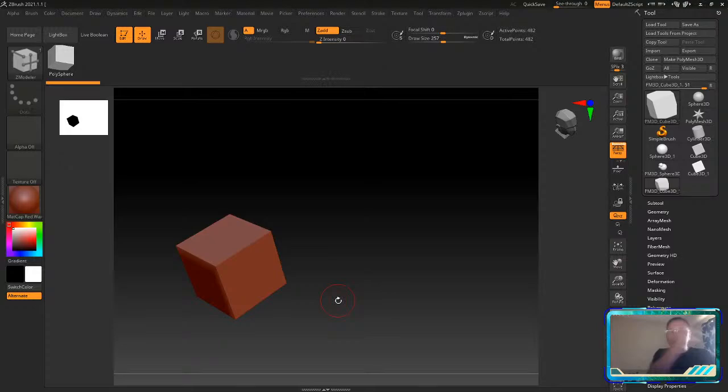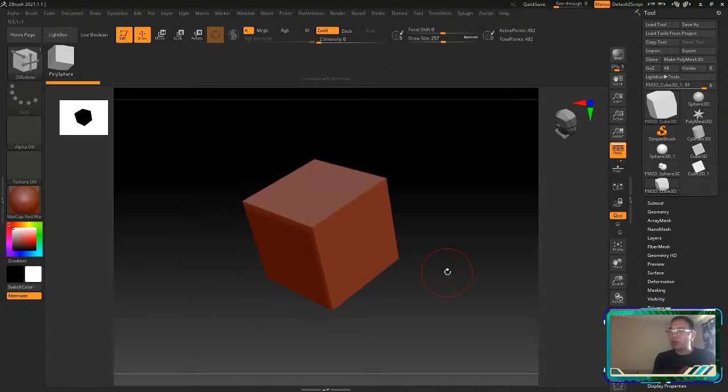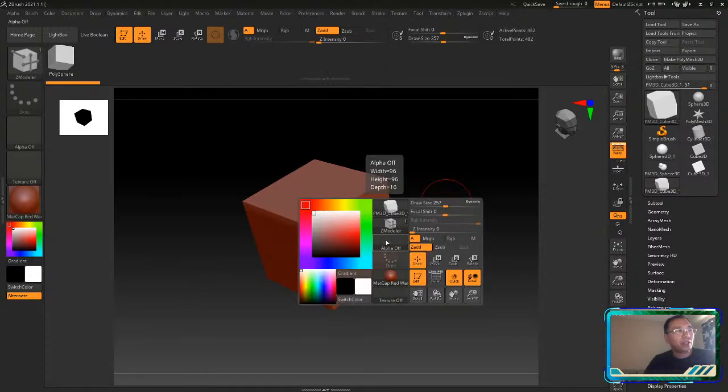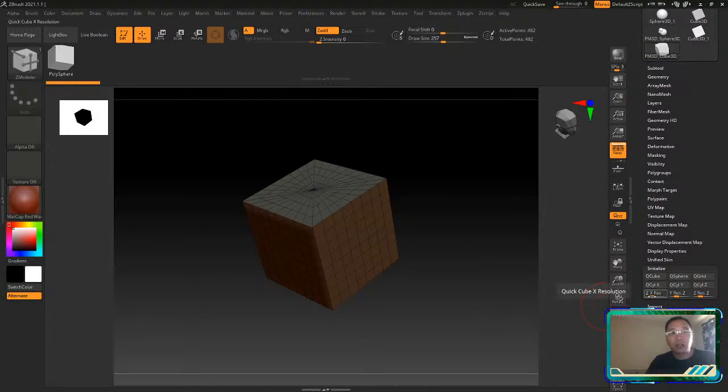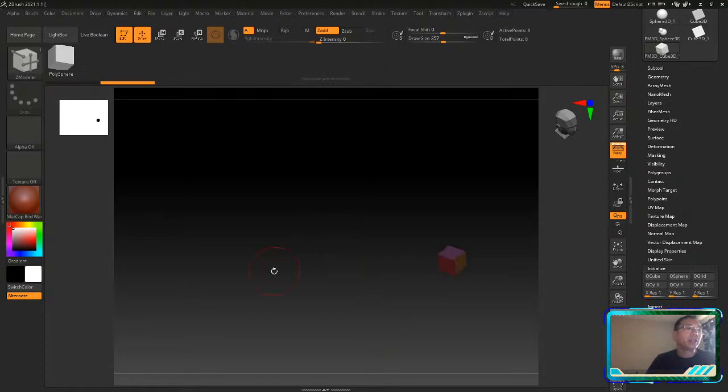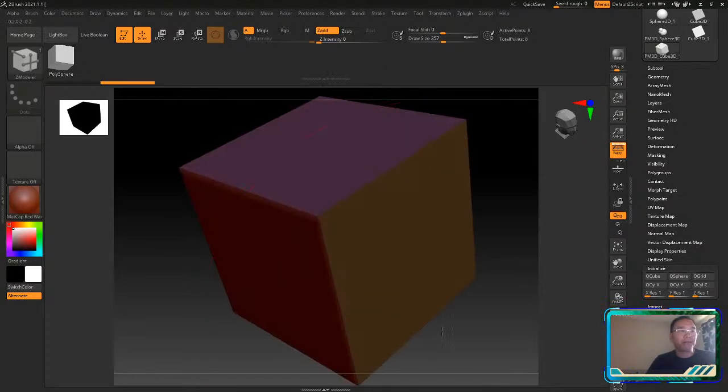ZBrush uses a different philosophy when approaching 3D work. You saw me give you a quick little demo of the sculptural approach, which is just wonderful. But if we come over here and I hit the space bar, we've got the ZModeler brush, which is still selected because I selected it earlier, right? Now, with the ZModeler brush, I've got too many polys on here. I'm going to reinitialize this cube to 1, 1. Right. So I'm going to hit the F key to frame up on it, right?